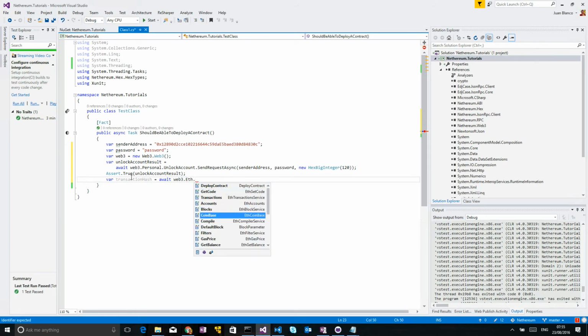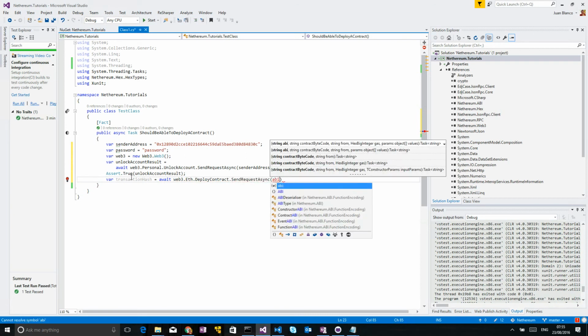In the Eth environment, this is where you are able to find all the Eth related functions, which can obviously be the deploy contract or get code of a contract, and in the transactions area there are many other functions as well, and so on. But now we're just interested in deploying the contract, so let's deploy it.